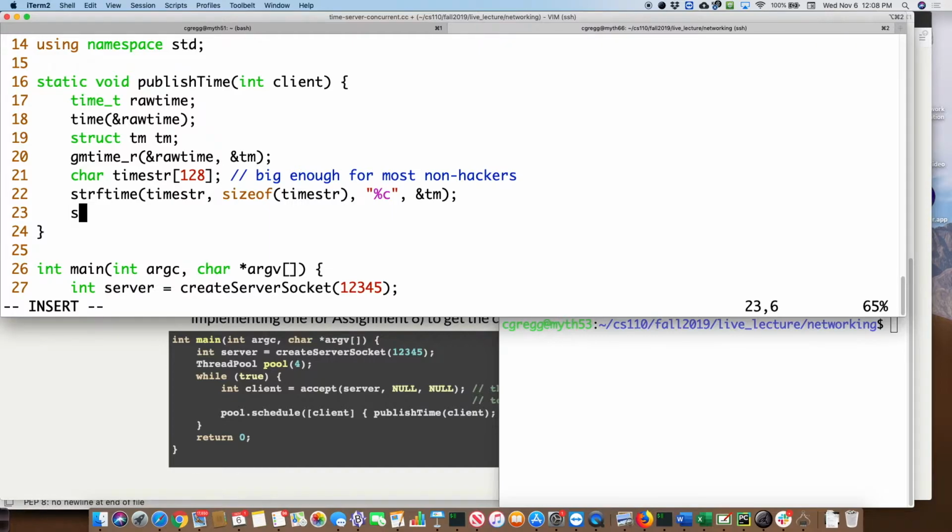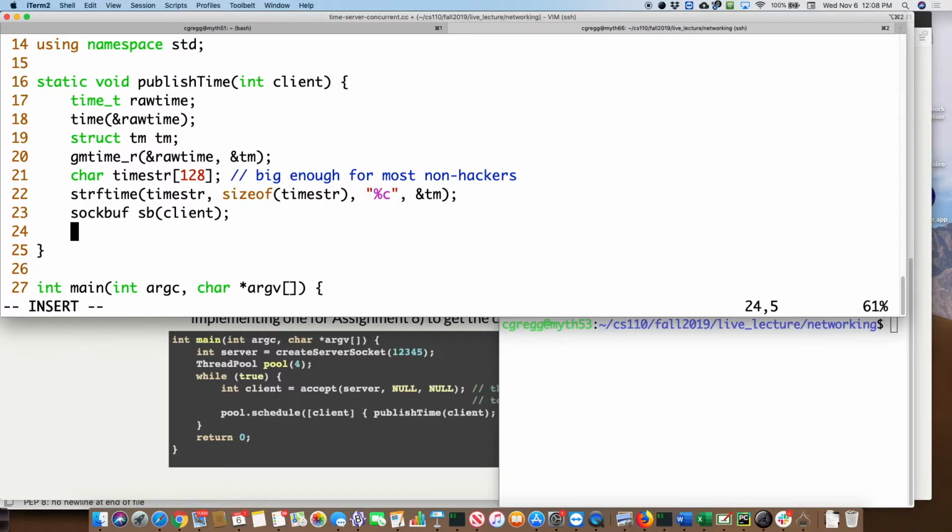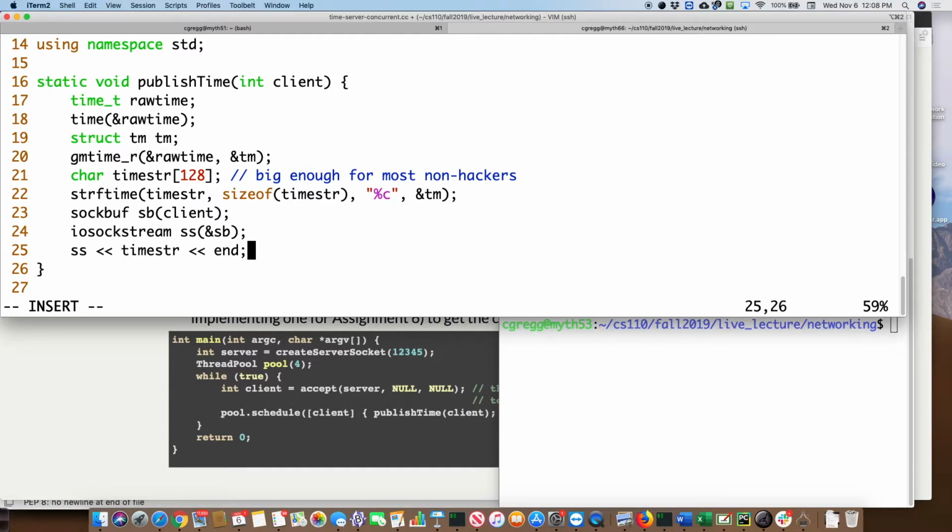Now we'll use the sock buffer, sockbuf sb client, and then we will do an iosockstream, ss and sb, like that, and then we're going to say ss and time str and L, and that's it.